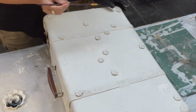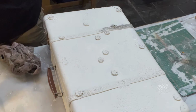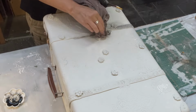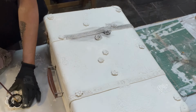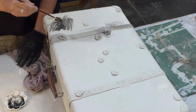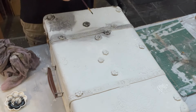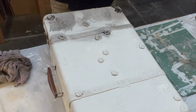I'm using acrylics here, and now I'm putting on some black acrylic that I have diluted in some water to make it easy to apply, to get into all the nooks and crannies and wipe off the excess. I want to create some dimension here, get that texture to pop. So I'm working my way across the suitcase.